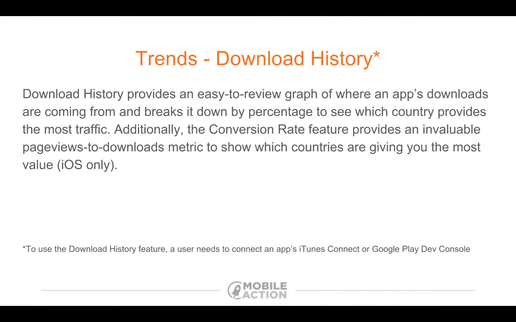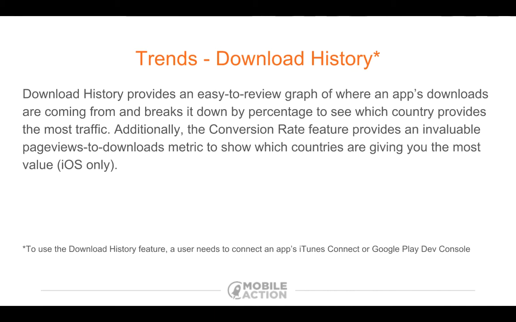The download history trends provides an easy to review graph of where an app's downloads are coming from and breaks it down by percentage to see which country provides the most traffic. The conversion rate feature is probably one of my favorite features on Mobile Action. Really easy to use and powerful tool.